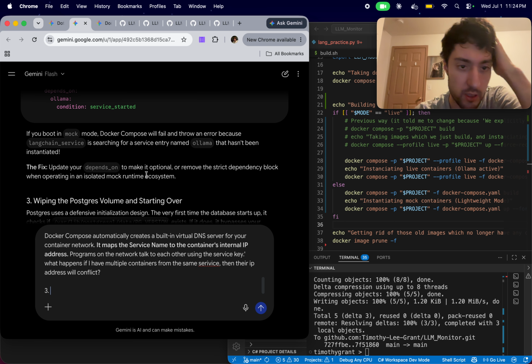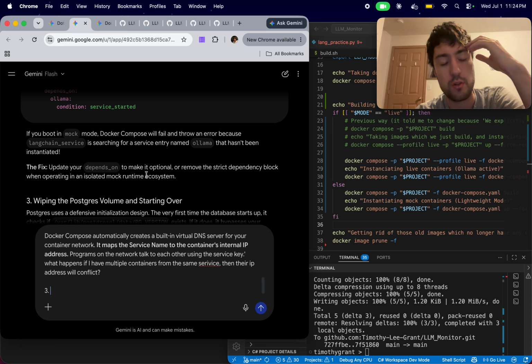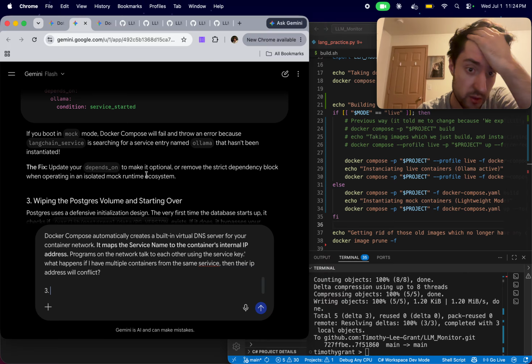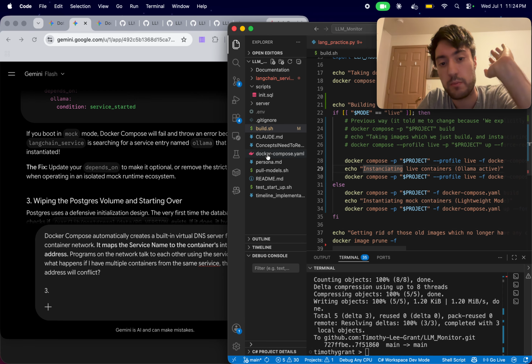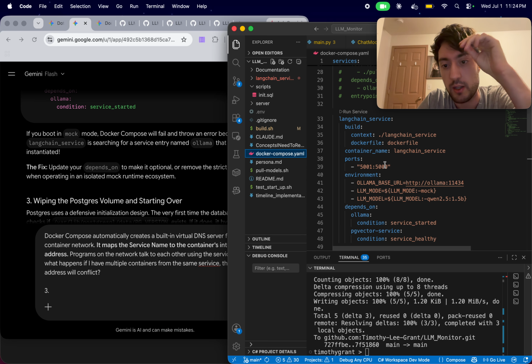If you boot in mock mode, Docker Compose will fail and throw an error because the Langchain service is searching for the healthy Ollama. Right. Okay, so depends on. Update your depends on to make it optional or remove the strict dependency. Okay. That makes sense. Okay. Langchain.